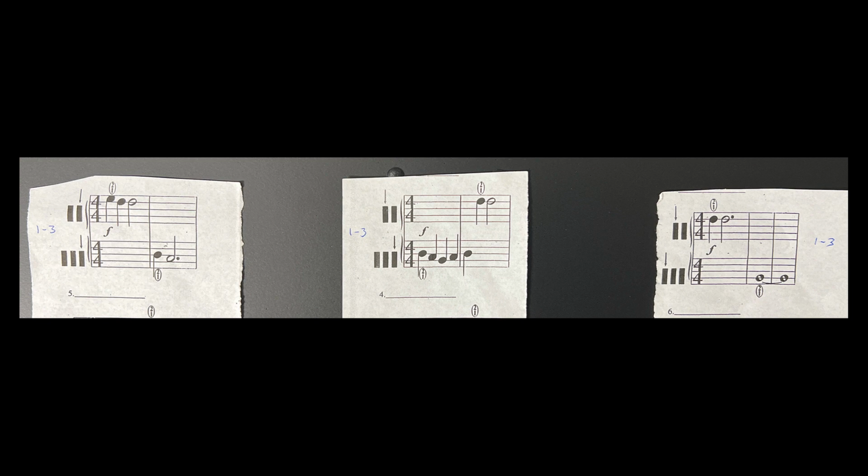So that's three counts. And then you also have just a circle without a stem. That's a whole note. That's four beats. You hold it for four counts. On the last of the three flashcards, you see the two circles with a little tie. So you hold it, so it's actually eight counts. It's one, two, three, four, tie, two, three, four. So that's how you play it.